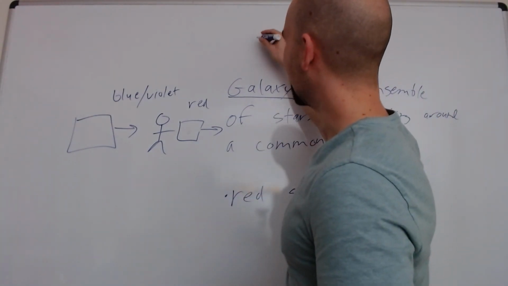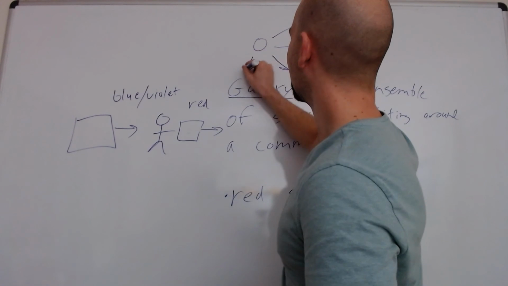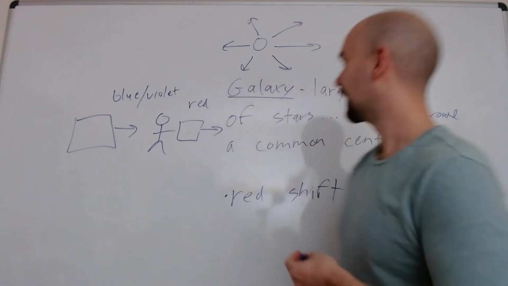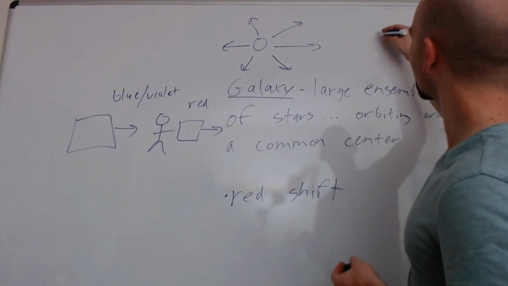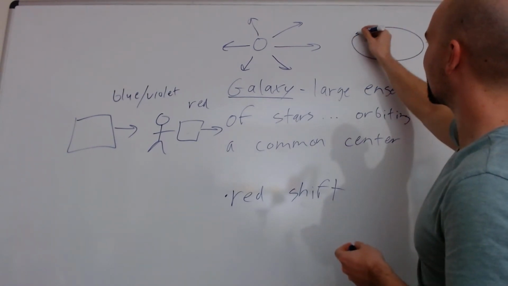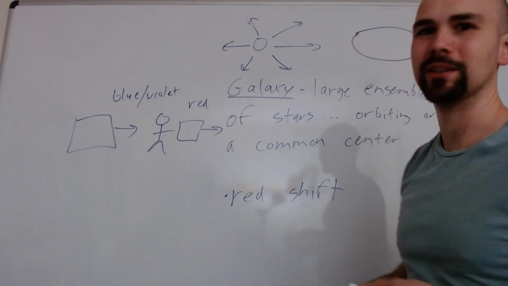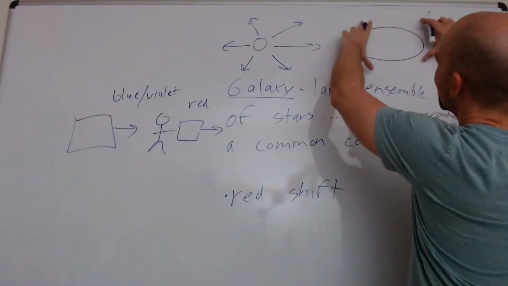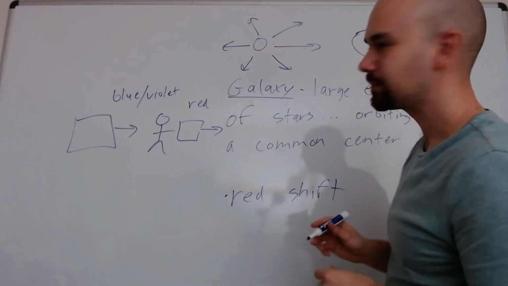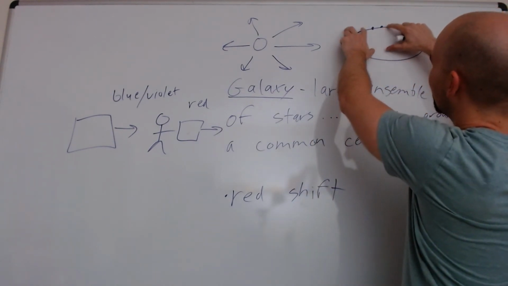One of them is that Earth is actually at the center of the universe, and everything else is expanding out. God says, let there be light, and everything expands out from that point. Another possibility, and this is the more popular one, is that all of space is like a circle back in on itself. So if you traveled infinitely in one direction of space, eventually you would end up circling back on the other, and all of space is expanding out like a balloon. So you might be here, but all of space is expanding out. And so if there's another galaxy here, and another galaxy here, they're traveling away from you.